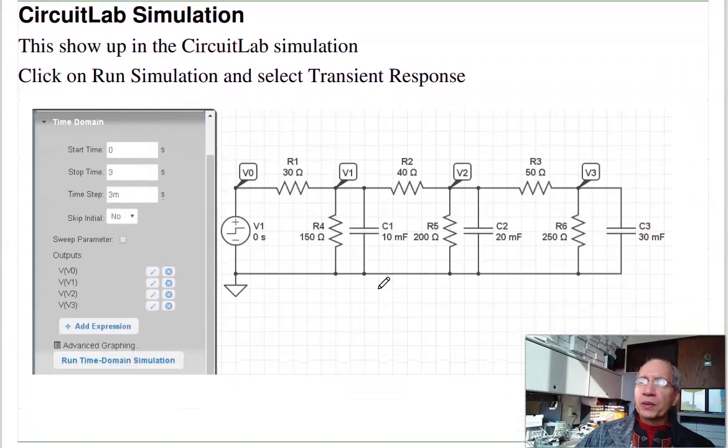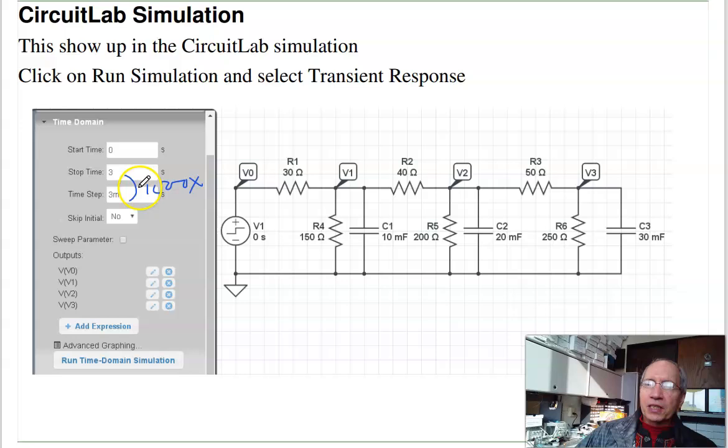Well, there's a couple ways of doing that. I can use Circuit Lab. In Circuit Lab, I make this a step input. That means this is 0 for t less than 0, turns on at t greater than 0. I'll do a transient simulation. What transient does is it'll sit there and plot the voltages, in this case every 3 milliseconds, and show how the voltages are changing. I will tell it I want to look at what the voltages are. The time of the simulation is right here. I'm going to run it for 3 seconds. I make this about 1,000 times smaller.